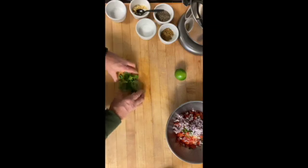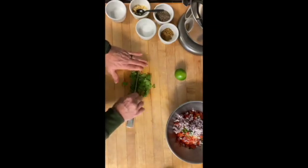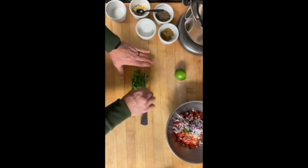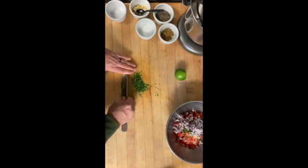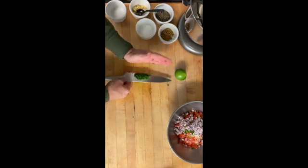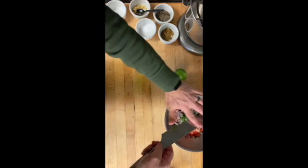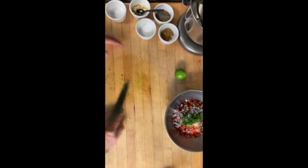Now we're going to put all this together, our fresh cilantro, and we're going to just start breaking it down. And again, we don't want a big old leaf of cilantro in our pico de gallo. We want everything to be very small and uniform. Okay, so we're going to add our cilantro that we finally chopped. Remember that it takes a lot more of a fresh herb than it would of a dry herb. So make sure you have plenty on hand.